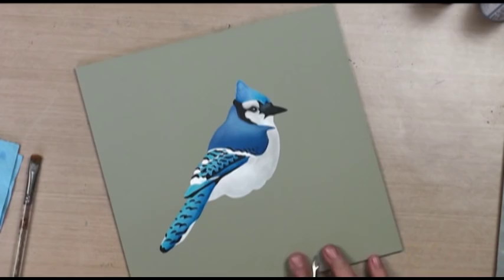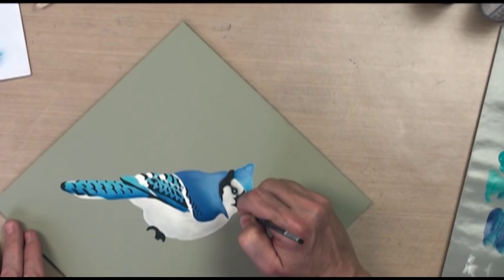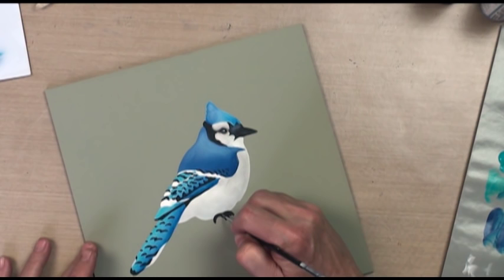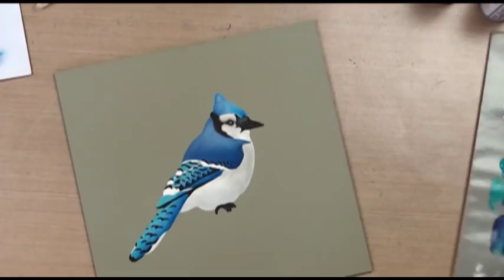Okay, so that just gives the space just a little bit more dimension. We're gonna shoot in there with just a little baby blue and give him just a little separation on his beak. Maybe we could give him just a little highlight. Not so much, a little white plus baby blue. There's little toes. And I think I want one more stage of dark on the belly.